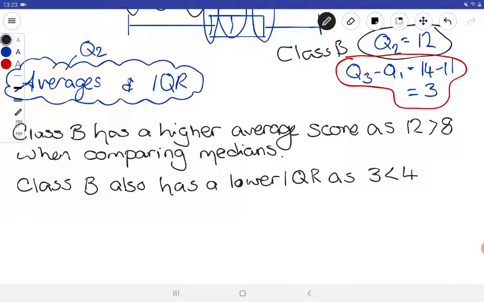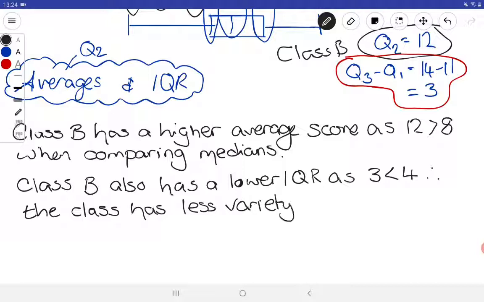Okay, and I would say therefore, you've got two options here. I would say the class has less variety in their scores, or their scores are less varied. Or an alternative phrase is that class B has a more consistent set of scores.